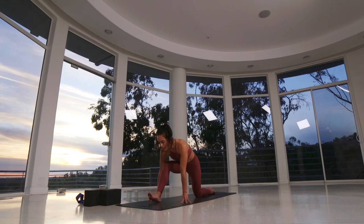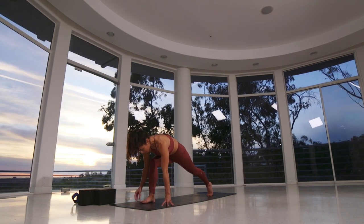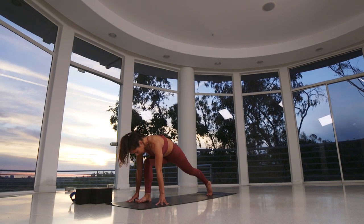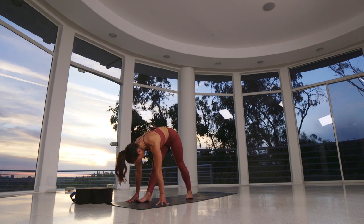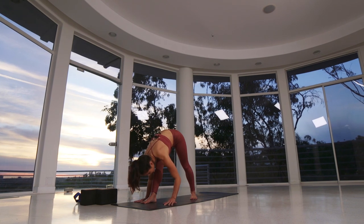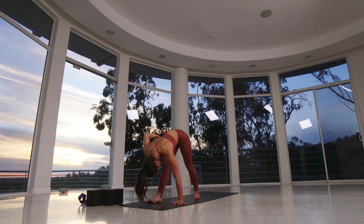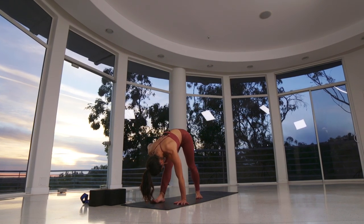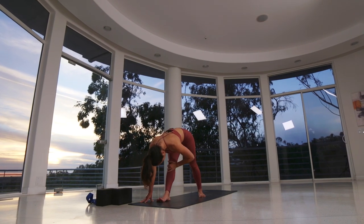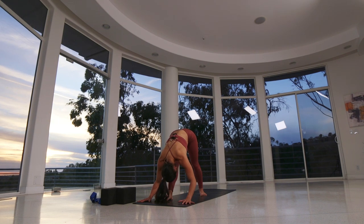Inhale to a flat back. Bend back into your right knee and lift your left knee up off the ground. Squeeze the inner thighs towards one another, thinking about pulling your right foot to the back of the mat. Step your left foot in just slightly, spin the right heel down, straighten your right leg into Parsvottanasana. It's really important to utilize the strength of your quadricep and the outer right hip to support the straightening of the leg — think about lifting the right quad up. As you fold down, send your outer right hip back and into the midline.